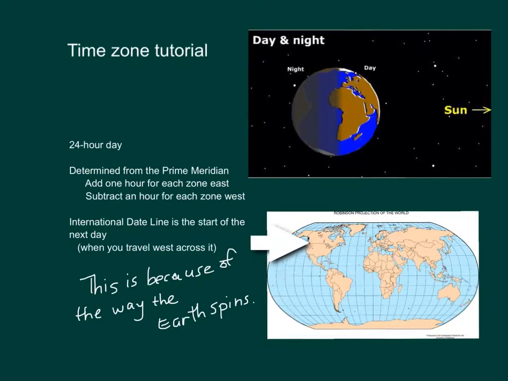So the complicated part is the international dateline. Obviously, as you're going around the Earth, there's some point where you have to start the next day, and that is determined over here at 180. That international dateline, which you're going to see oftentimes in that kind of very complicated pattern as it tries to avoid crossing land and very heavily populated places.